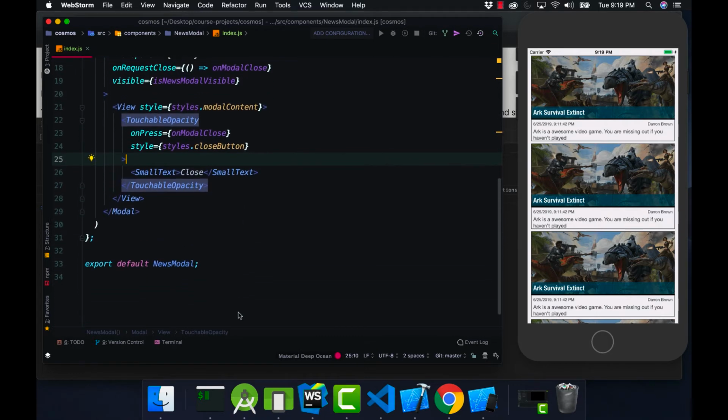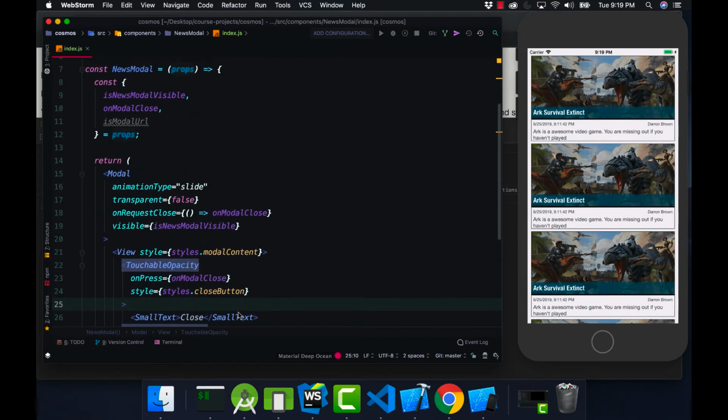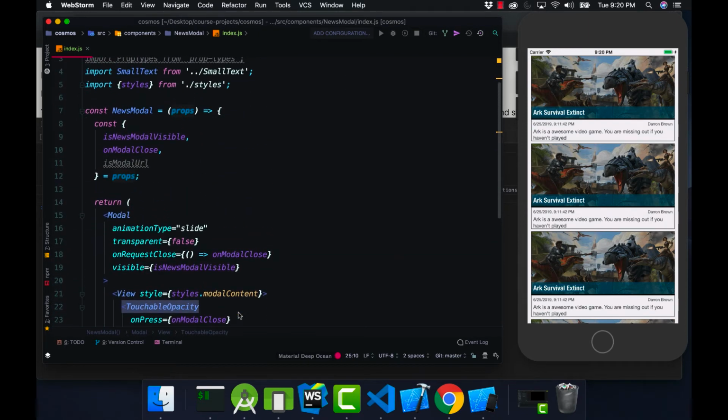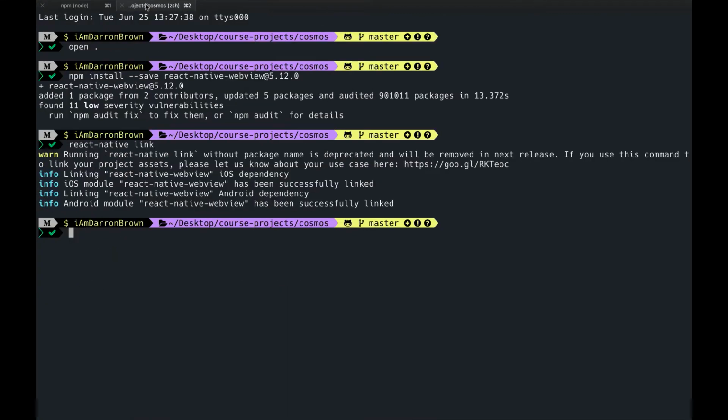All right. Now, before we get carried away, we have to import a library, WebView. Make sure you open your terminal within your project directory. Now, WebView used to be available through React Native, but it's on its way to being deprecated. Because of that, we have to import React Native WebView.